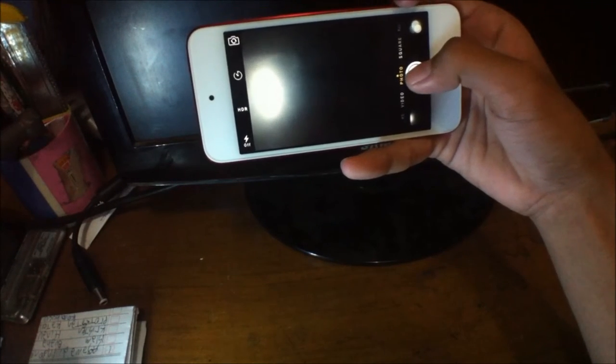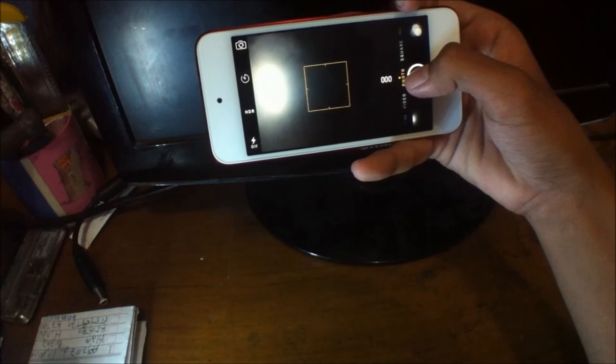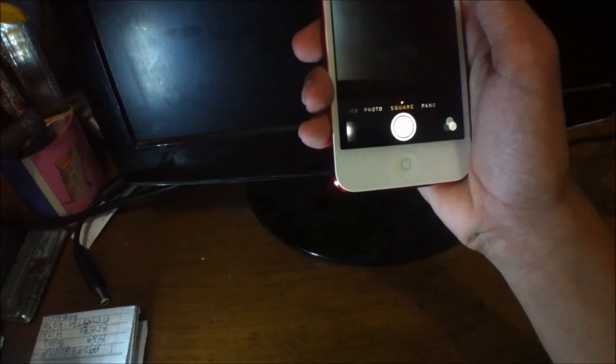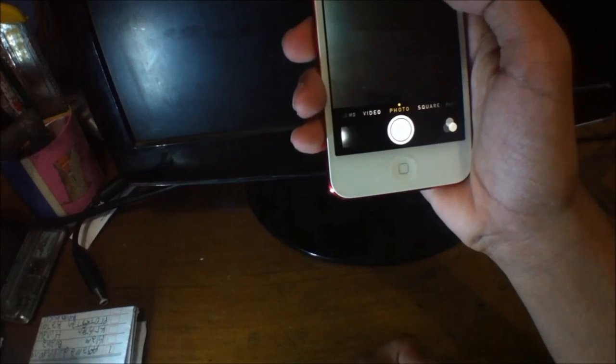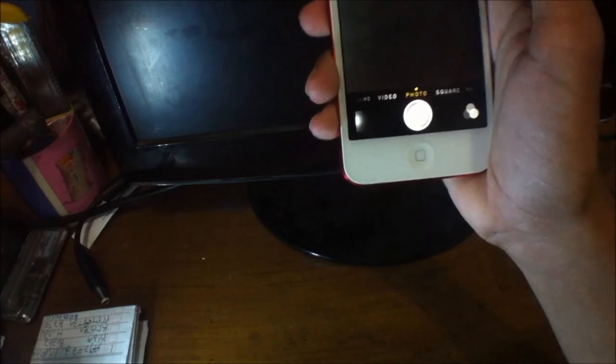But if you press and hold, it has a burst shot, just taken from the iPhone. So this iPod Touch can do burst shots, just like the iPhone.